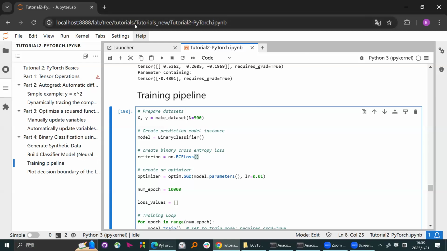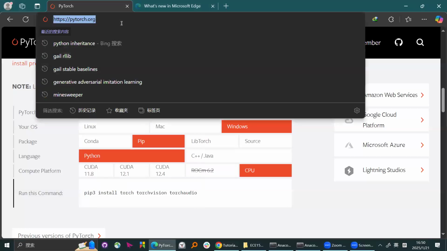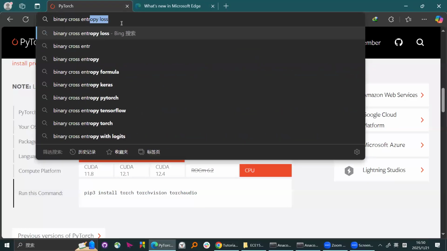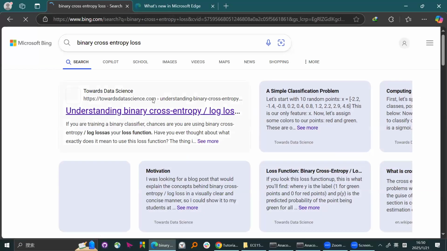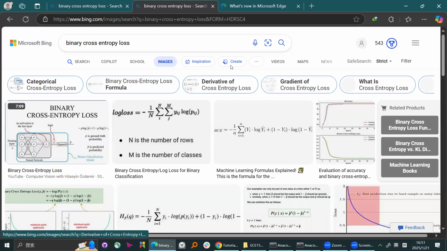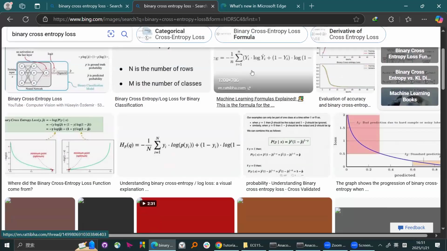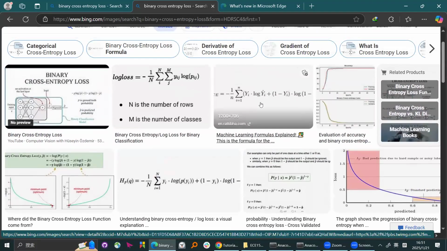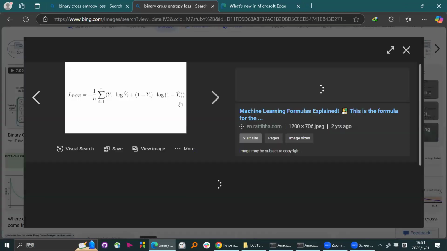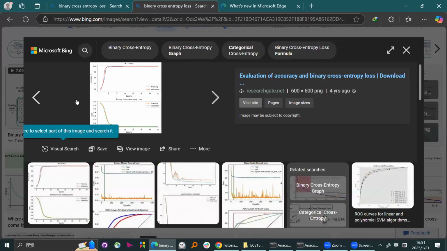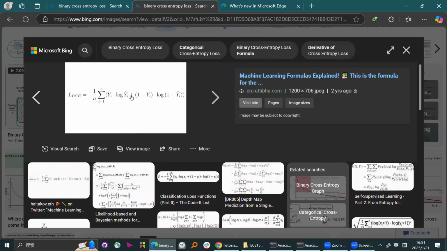Let me Google that first to make sure. So binary cross entropy loss. Yeah, it's this one.